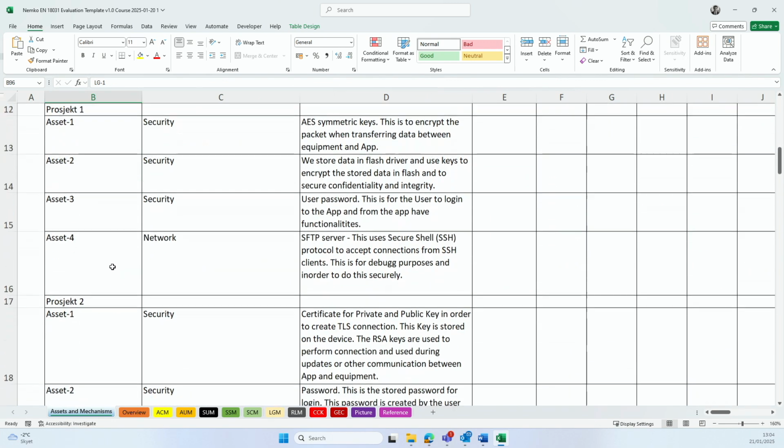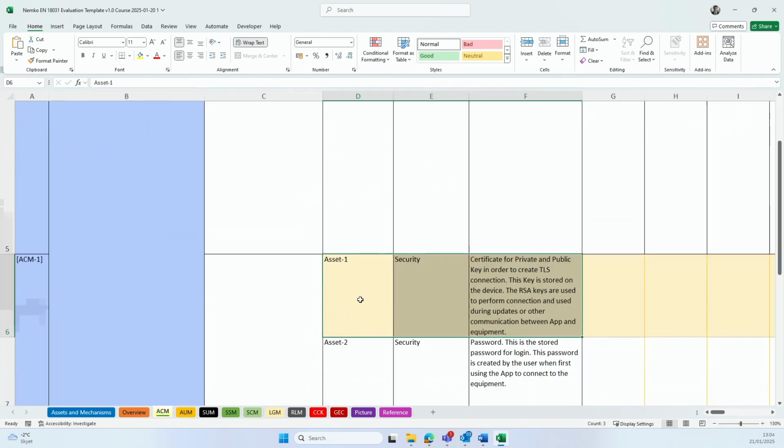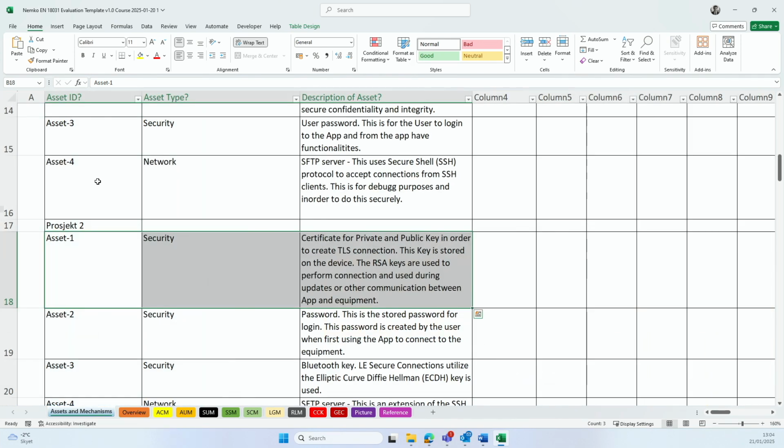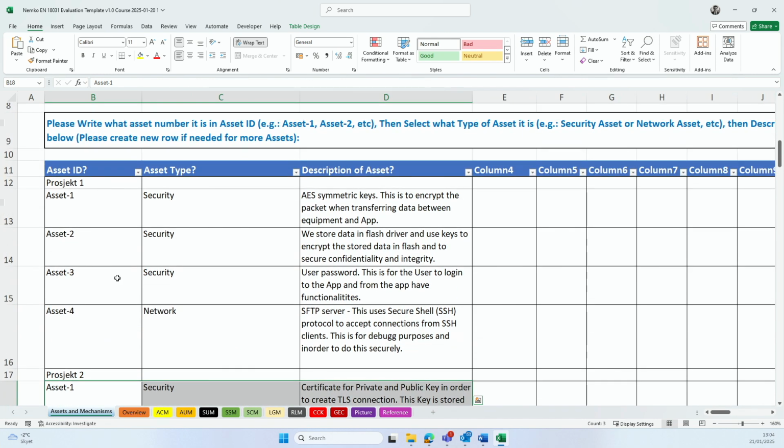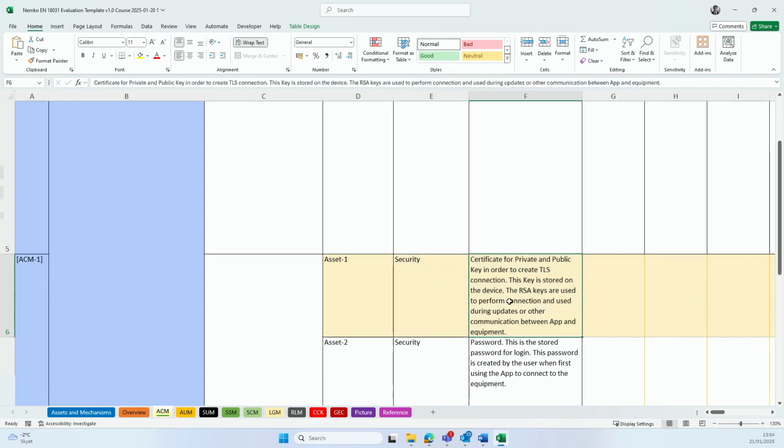So once you write something here, you can then pick it up here, so that you don't need to write it multiple times and do copy and paste, copy and paste, copy and paste. Once you write the assets or mechanisms here, it will show up here. You just need to pick it. So it's much easier.